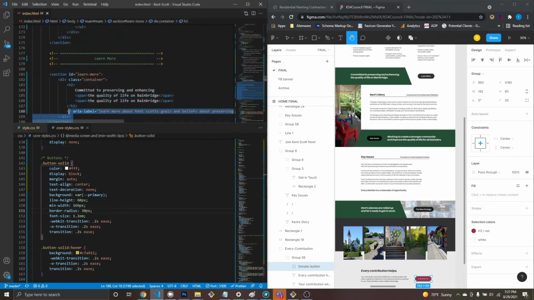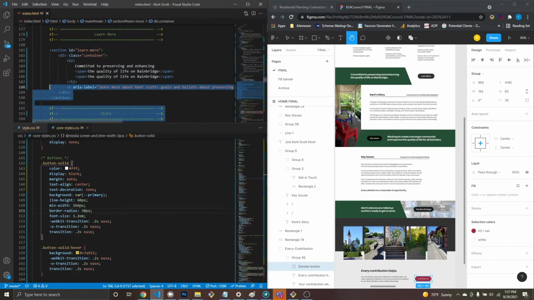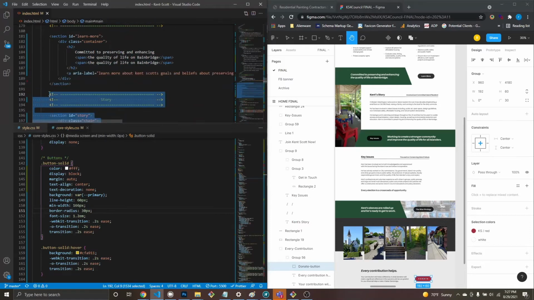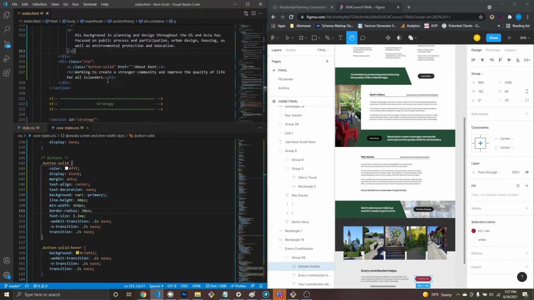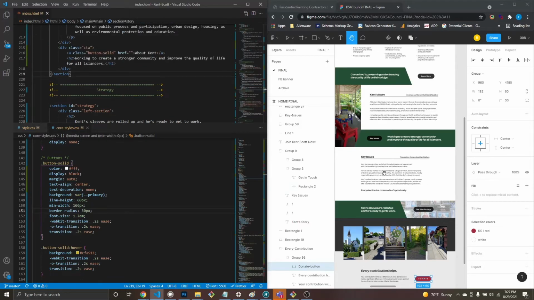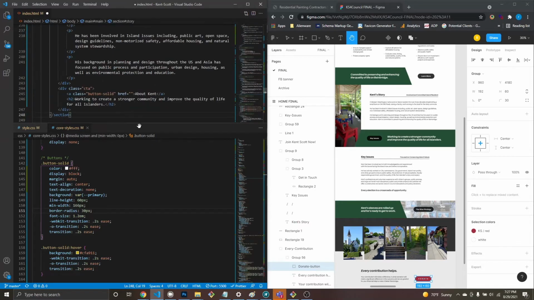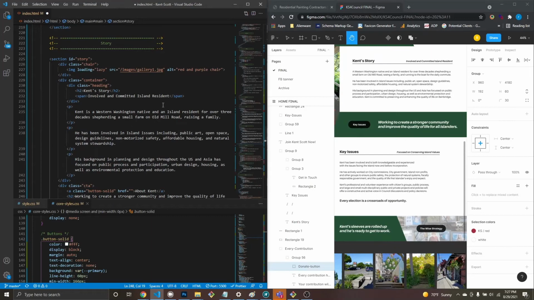We're going to copy this. Strategy. Yeah, I'm completely missing a content section, unless that was added later. I don't know. All right, so I'm going to put this here. Now let's replace this.